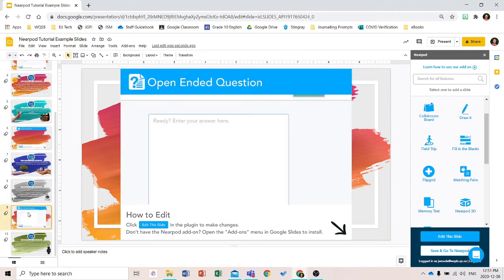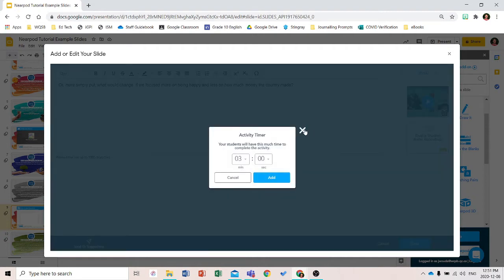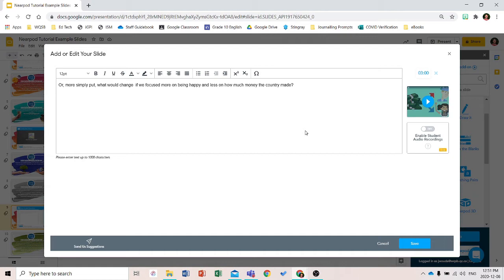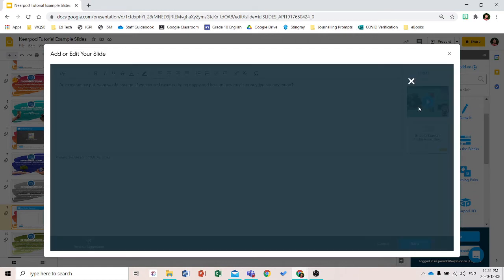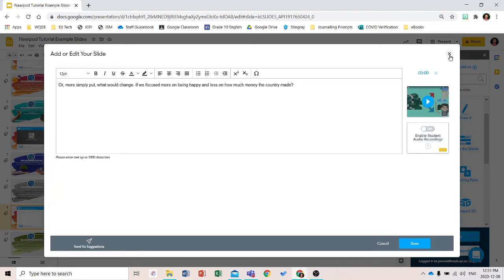The last one I want to show you is the open-ended question. And again, I've already created one here. So this one is where you just simply put your question in the body of the slide right here. With this one, I've created a little bit of a longer timer, just so the students have time to write their response. They can write a paragraph if they wanted to. I've also added a video for them to watch if they finish before their classmates are finished. They can watch this video while they're waiting for people to finish and ready for us to share all the answers. So yeah, that's pretty cool.